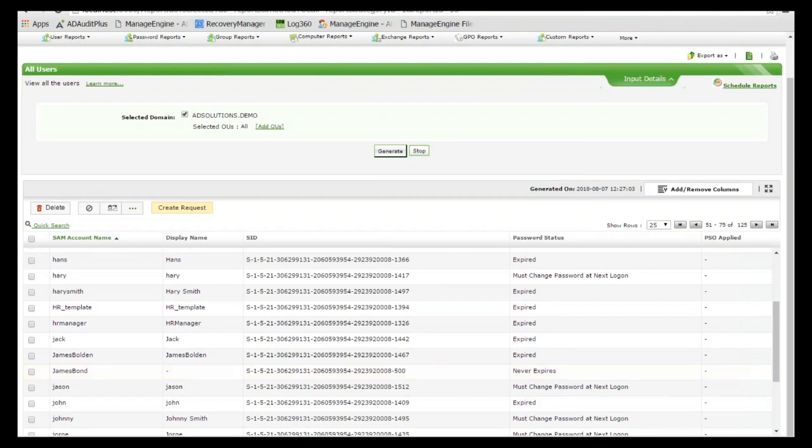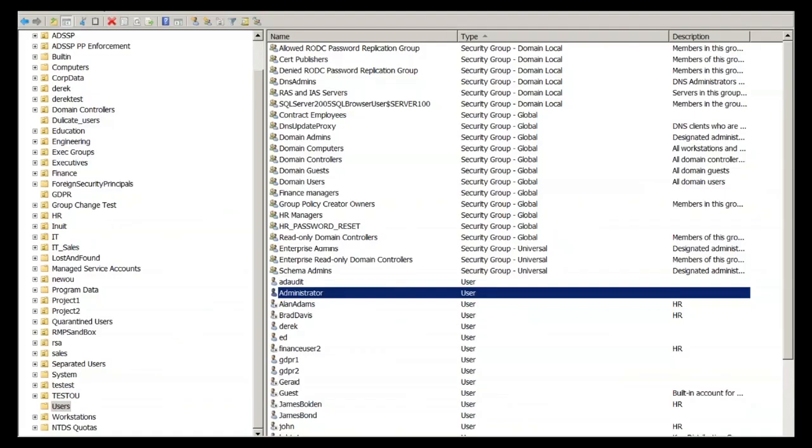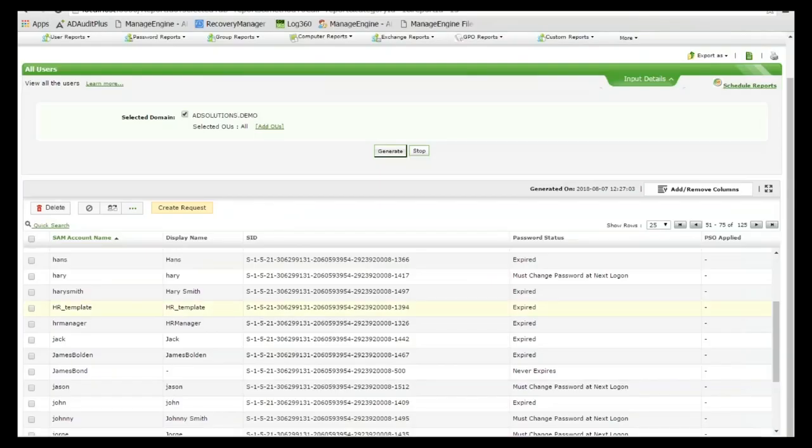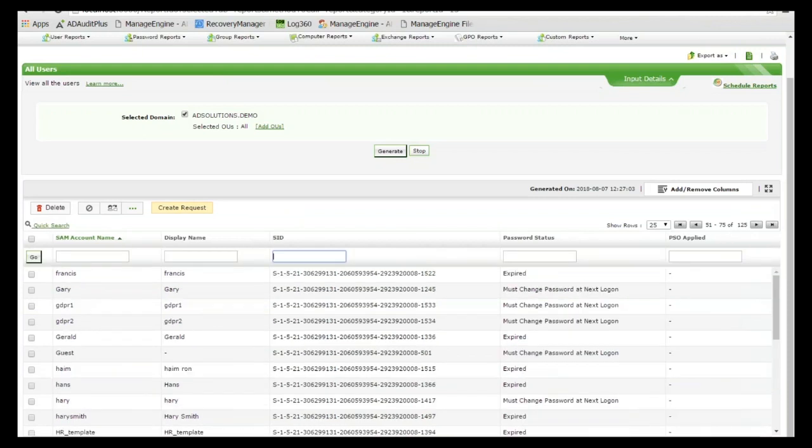Without the right tool, you are stuck. Sure, you could write a PowerShell or an LDAP query to pull the information out. But why would you want to go to the trouble of doing that? I simply went to a tool, pulled up a list, and then I can do a quick search even, right? I can find things much faster than you can find them with scripting.